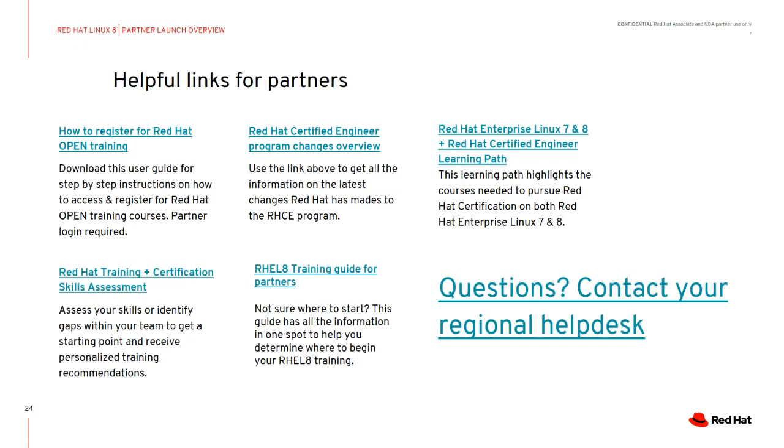Online-based Red Hat Open trainings, Certified Engineer program changes, training guide for partners. Red Hat Enterprise Linux 7 and 8 plus the Red Hat Certified Engineer Learning Path. Everything is available on the portal. If you already have access, you can log into Red Hat Open, that is Partner Central, and you will get complete access. If you don't have access, please let us know anytime.